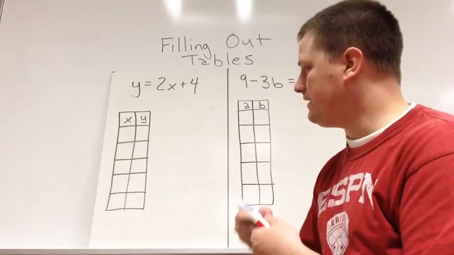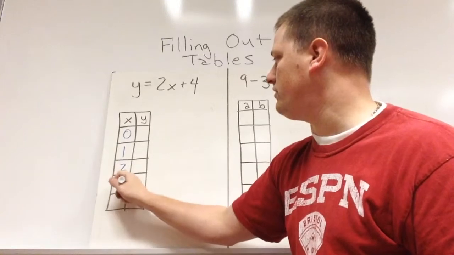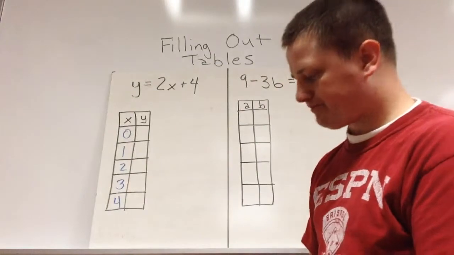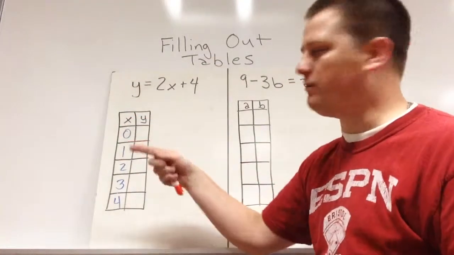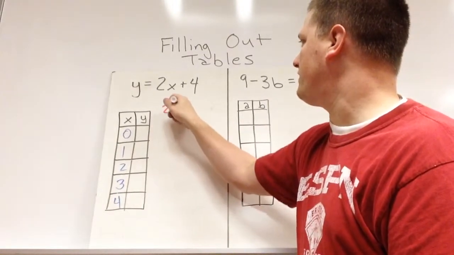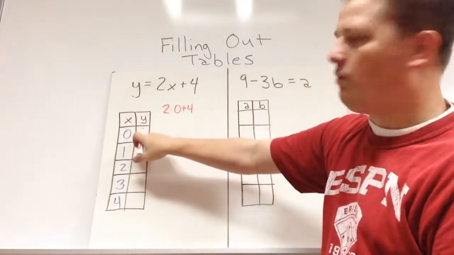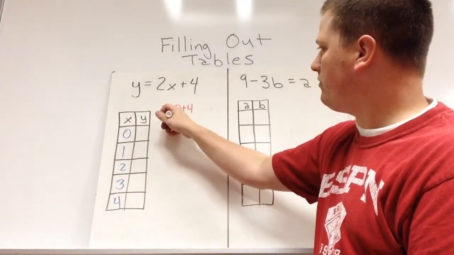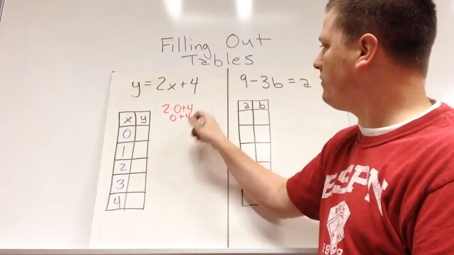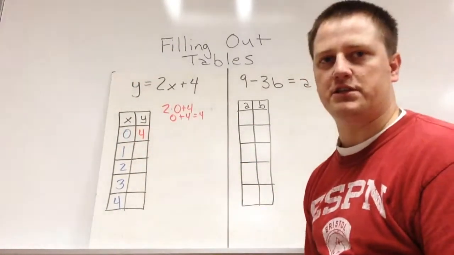I'm just going to pick them. I usually go with pretty easy numbers: 0, 1, 2, 3, and 4. So we go with very simple numbers. And then all we do is, this is like x equals 0. We're going to take 0, put it in for x: 2 times 0 plus 4. Then whatever we get for this will equal our y that goes in there. So, order of operations, 2 times 0 is 0, plus 4 is 4. So 4 equals y, so 4 goes in for the first situation.